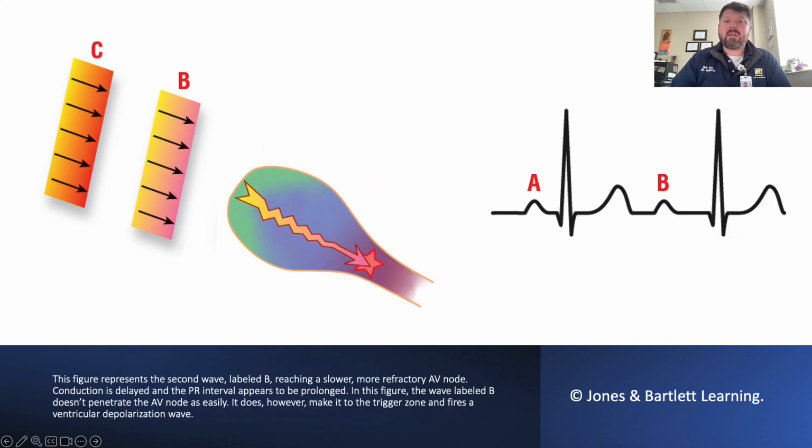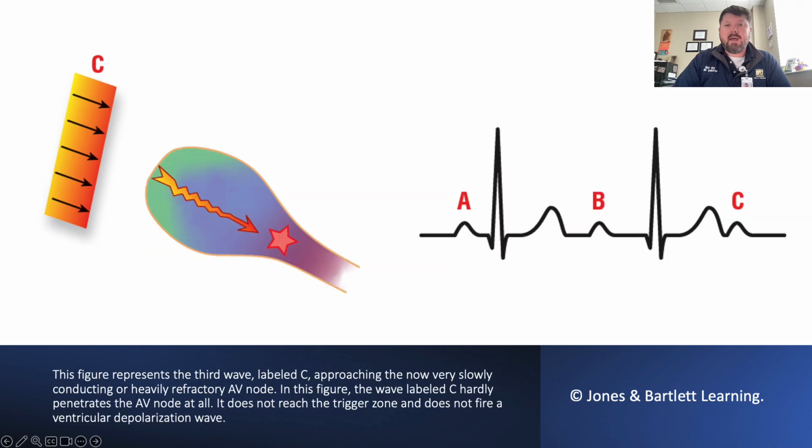As the first complex traverses the AV node, it leaves the node a little more refractory and a little less ready to receive the next impulse. This is reflected as a delay in transmitting the second impulse to the ventricles. The PRI temporarily lengthens for the second complex. As the second impulse goes through the AV node, it will in turn cause further refractoriness that will make the delay even longer for the third supraventricular impulse. This prolongs the PR interval even further during the third complex.